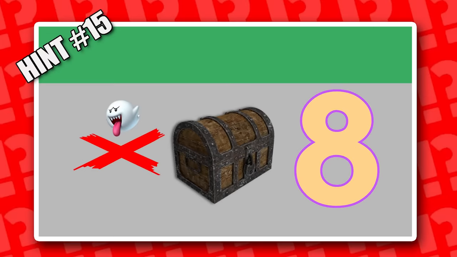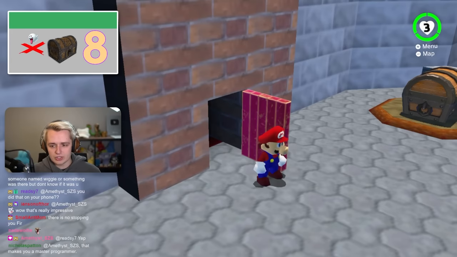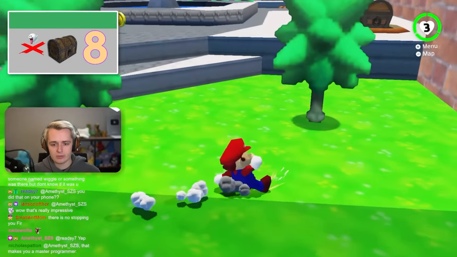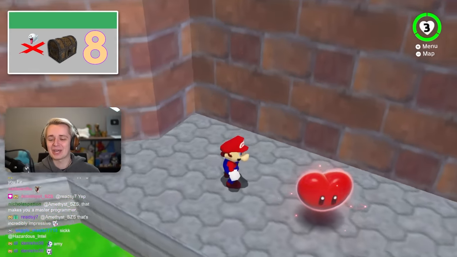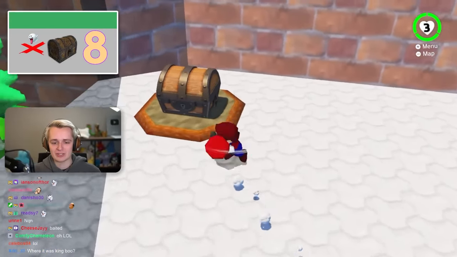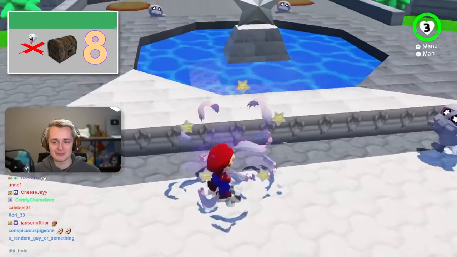Okay, I don't entirely get what I'm supposed to do with this one yet, but I know where I'm supposed to go. So let's see if anything in here's changed first. No, is there a ground pound over here? Wait. Oh, I thought I found the moon. It was just a heart. All right, here, let's hit all 8 chests. Do I remember this? No, I don't. Whoops. It's been a while since I've done this room.